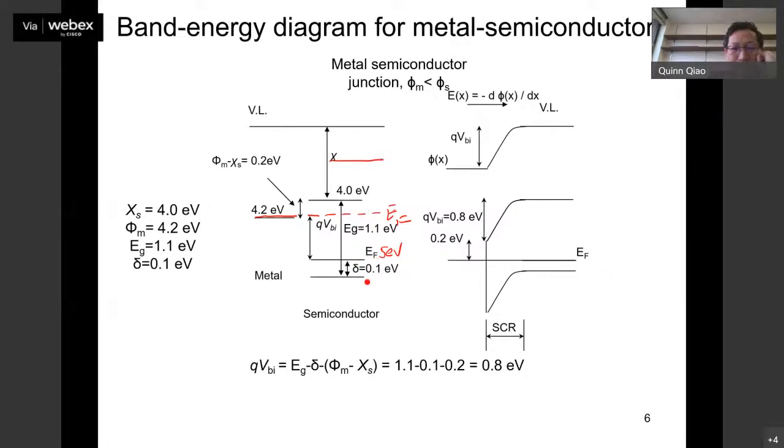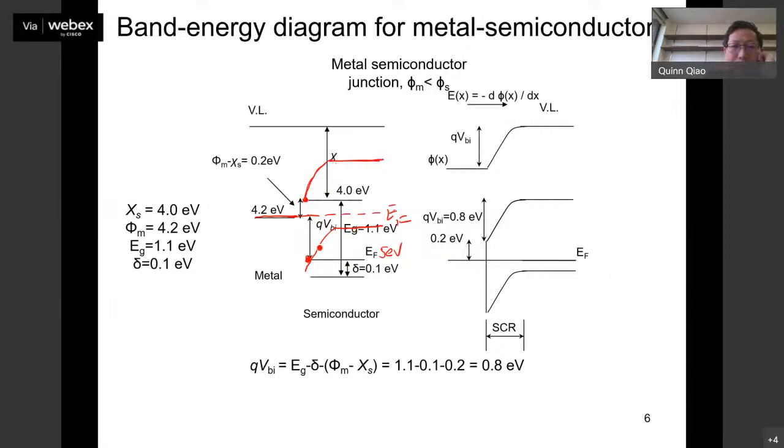And then this guy is 0.1 below, so that also goes 0.1 below. You see here, 0.1 below. This is my new band on the semiconductor side. My EC moved there, my EV moved there, my EF is there. Now you see here, because initially these points on the EC, the separation is 4.2 to 4, and that cannot change. That's why you plot here, and then the same thing here. Since this one shifts by 0.8, I do the same thing here. The other way, this doesn't change either. That's what you see there.